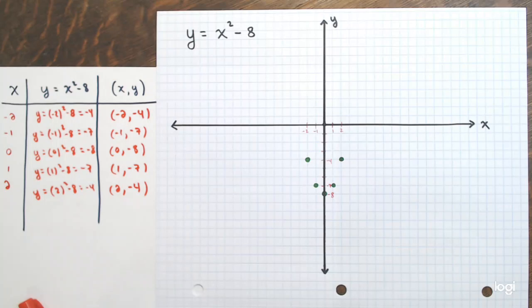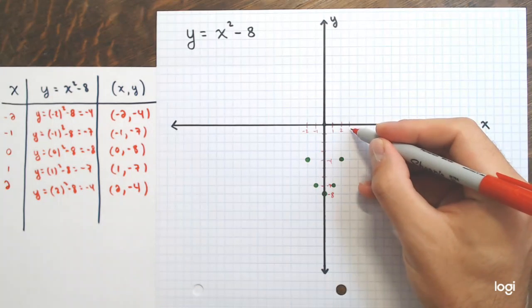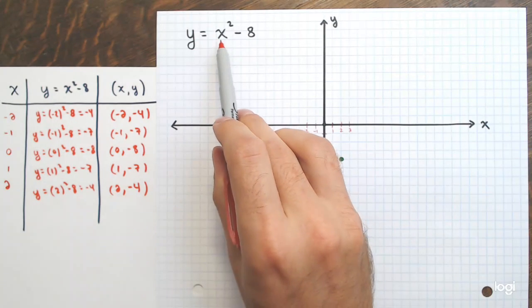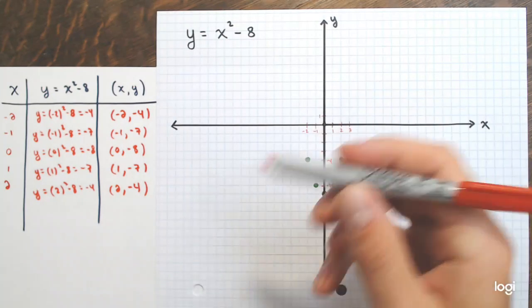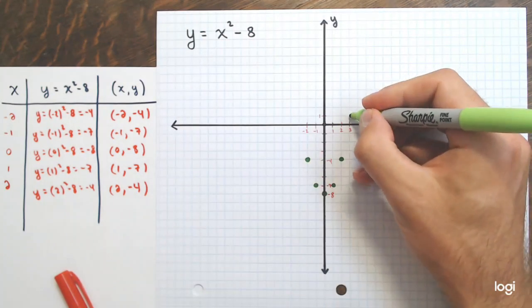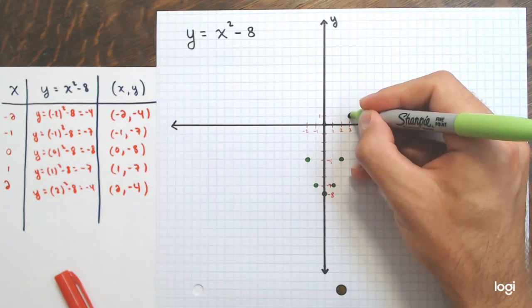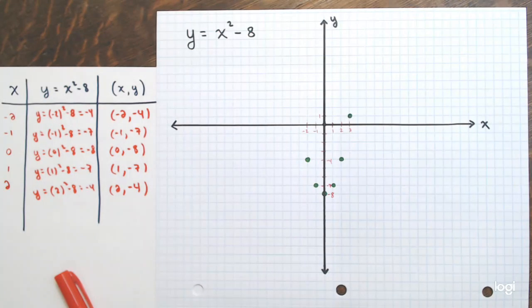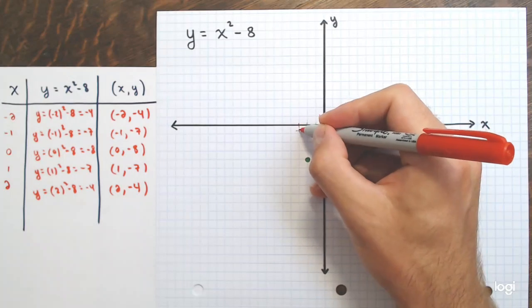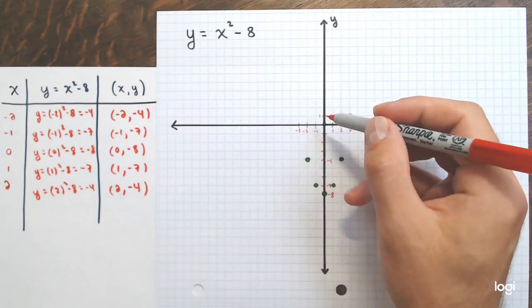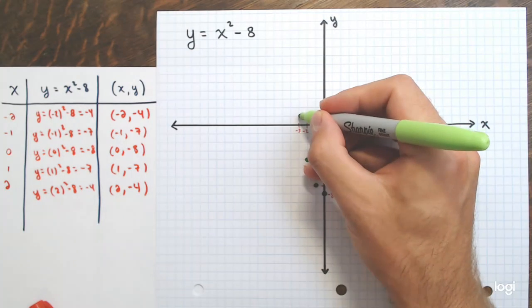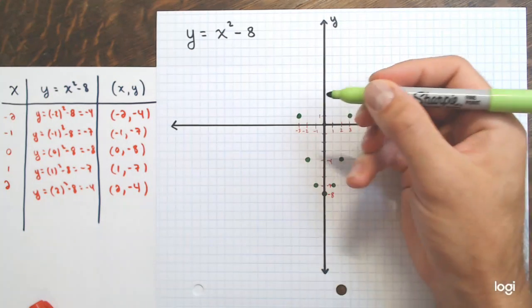How about if I put in 3 for x, and I'll just say this one. 3 squared is 9, minus 8 is 1. Right, so positive 1 for the y. 3 for x, 1 for y. There's the ordered pair 3, 1. And the same would go for negative 3, wouldn't it? If I put in negative 3 for the x, that'd be 9 minus 8 again, positive 1 for the y. Here's some other points. And again, you can keep going.